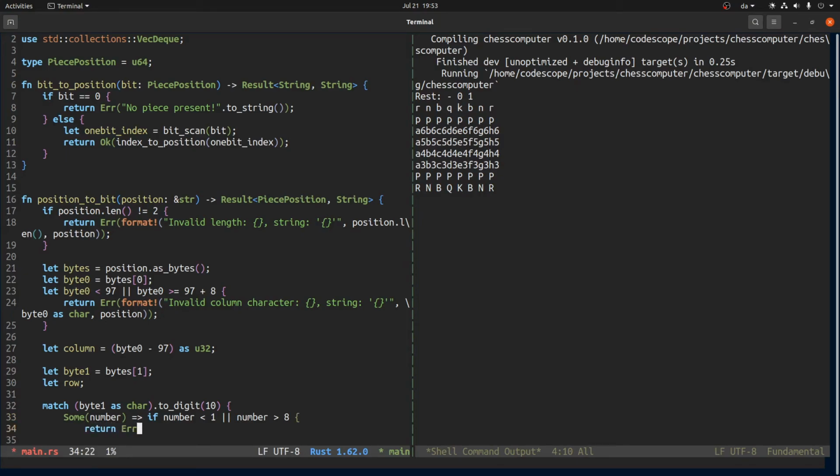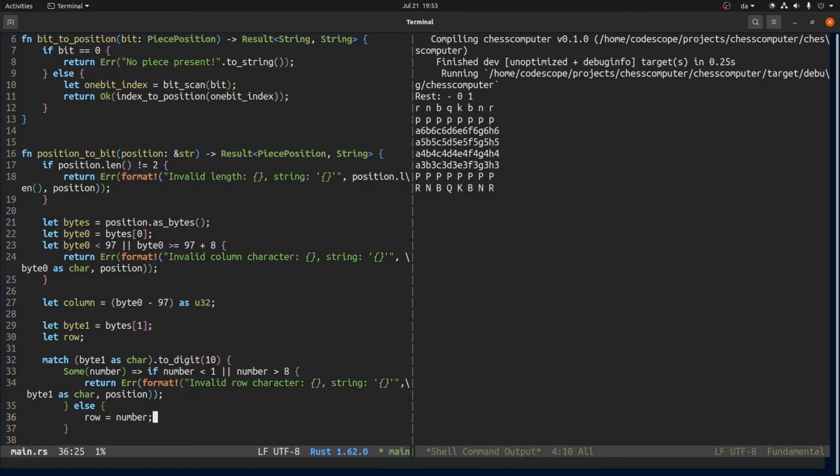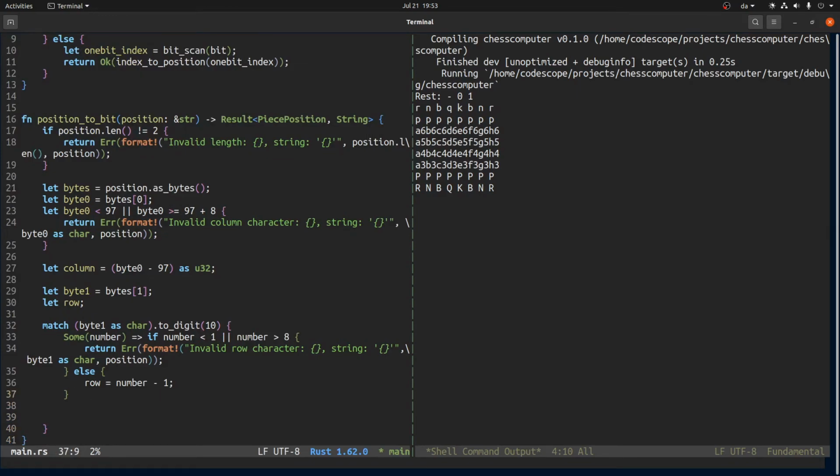So if it's not, then we can return an error. But if it is between 1 and 8, then we simply assign that, with minus 1, because we use zero-based indexing, and the notation uses 1-based.